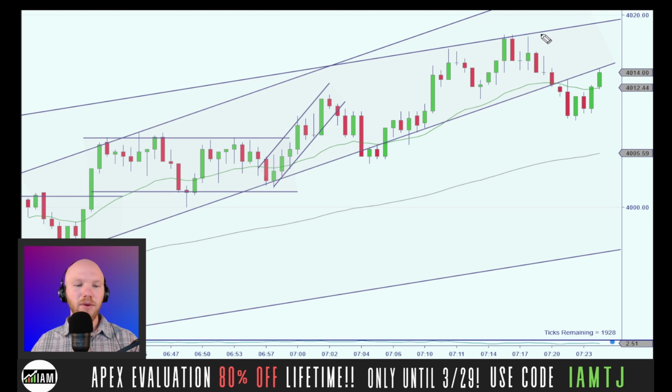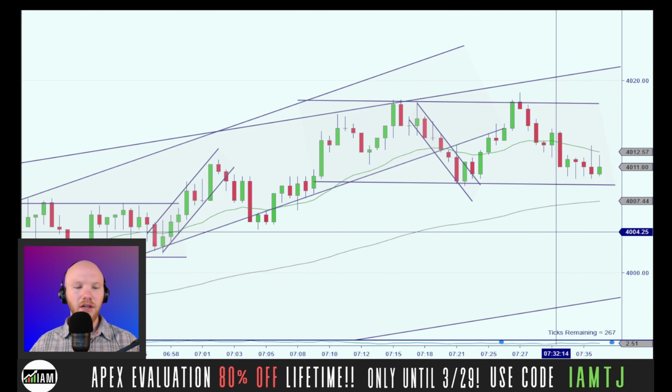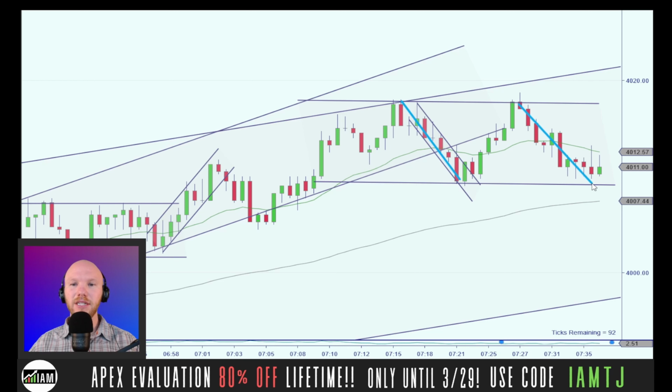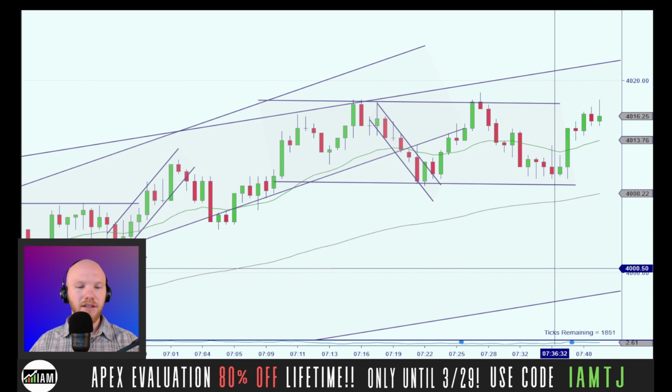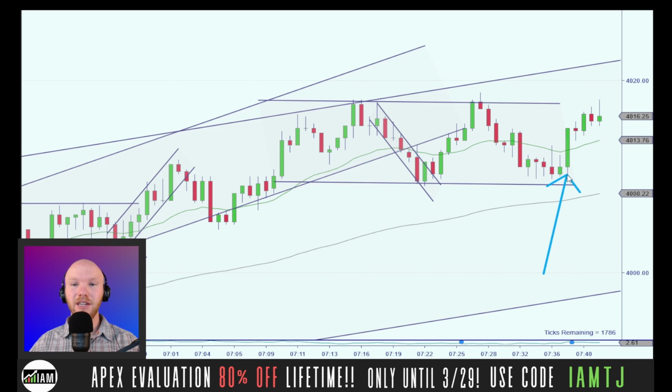So at this point, we are just waiting, definitely staying with the bias, only looking long at this point, just waiting for those bearish corrections to play out so we can look for long opportunities. Could get that right here, at the bottom of the range, you do have nice two legs back at that point. So the bearish correction seemed to be played out, looking for a possible failed breakout right here with a nice bullish bar. And unfortunately it just takes off. That bar is way too big to enter on, but that is exactly what we were expecting to happen there.